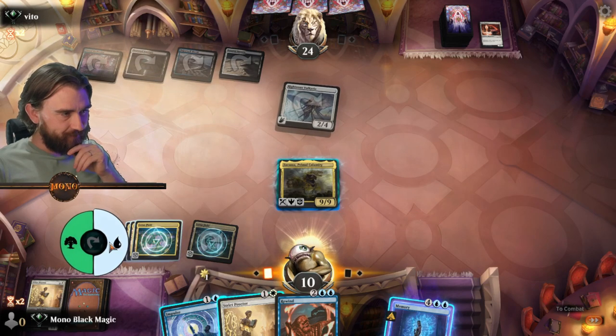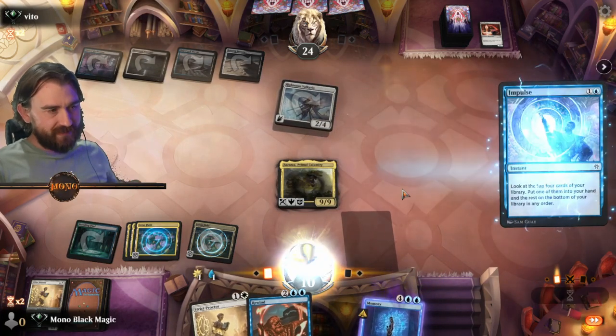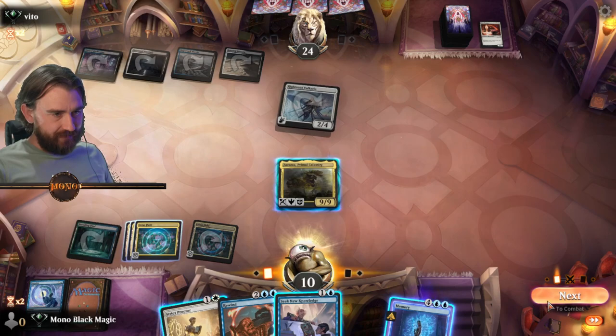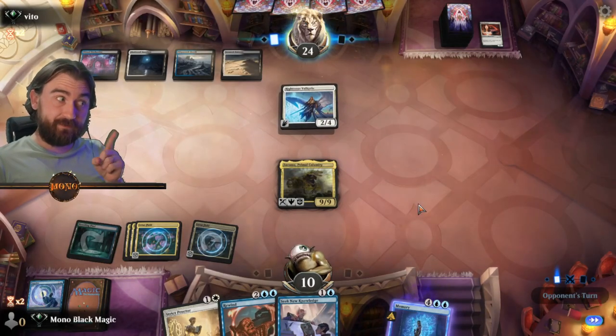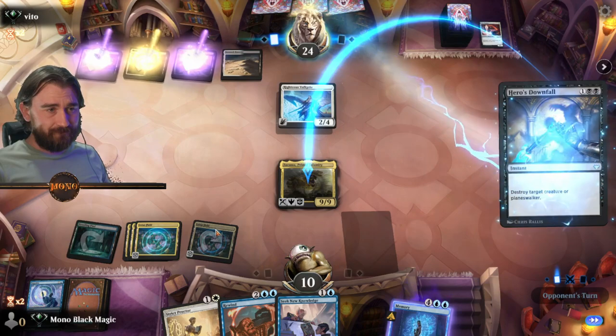We could also use another manas here, just to utilize the manas in the most efficient way, possibly. I think I want a seek new knowledge. But I like my knowledge. And yeah, that's gonna be the end of our turn, but now we have a rewind if he has a removal spell. Vida Bandito!